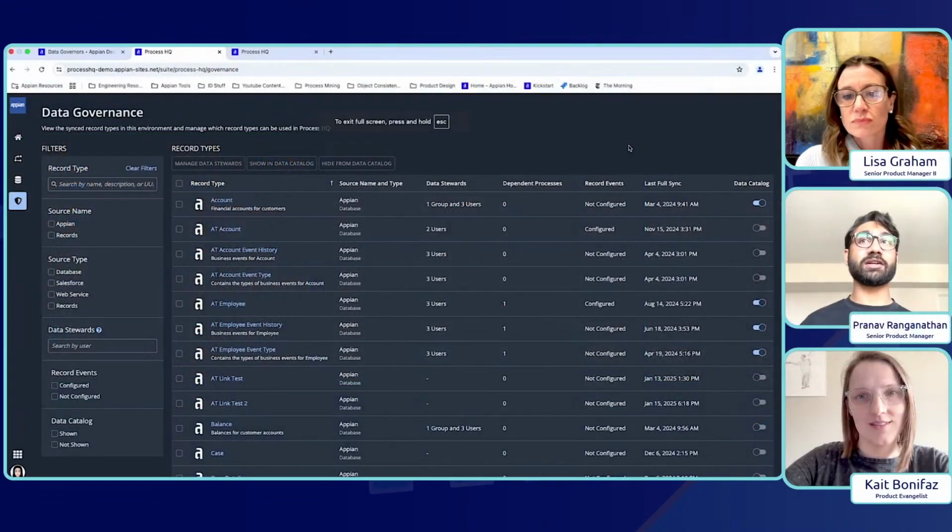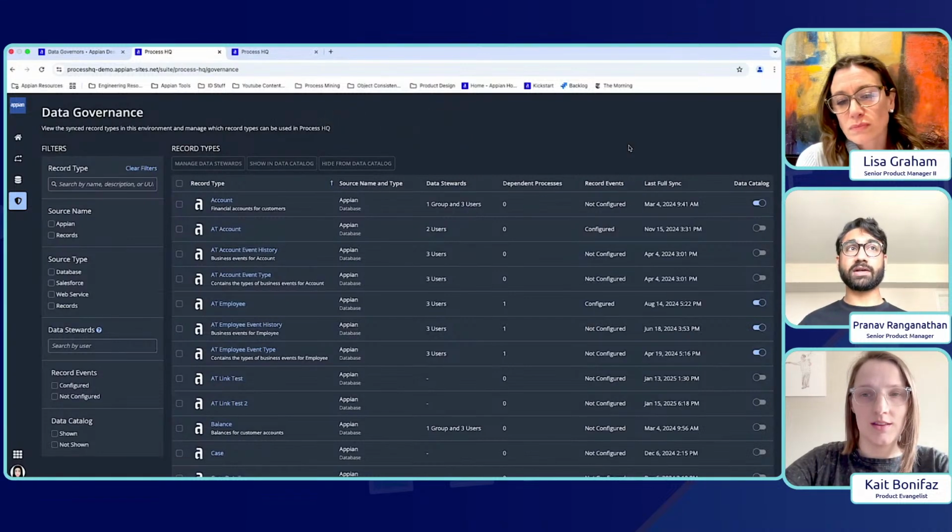There are going to be times when you want to change that security, either for data fabric insights or make something available for process insights. And if you use the record type object to do that, that is one way, but it is a little cumbersome in that you have to make a change to the object and then deploy that up to production. And so it can be a bit slower and inefficient, especially if you have an analyst who really just wants to get in there and play with their data. And so what we've done is build this beautiful page here that I'm sharing on my screen called Data Governance.